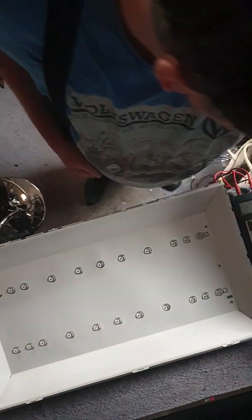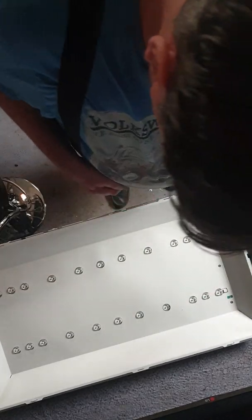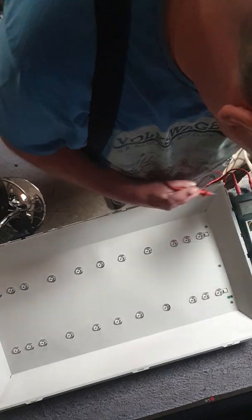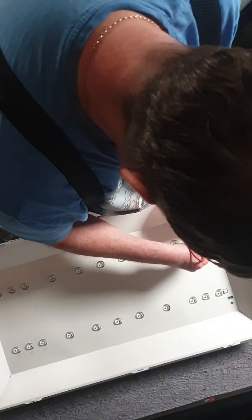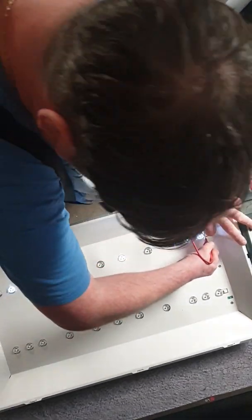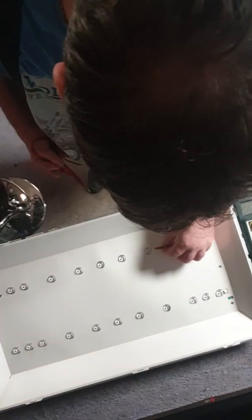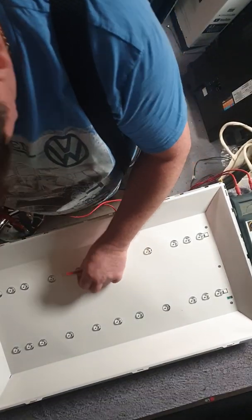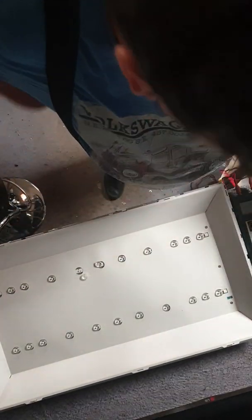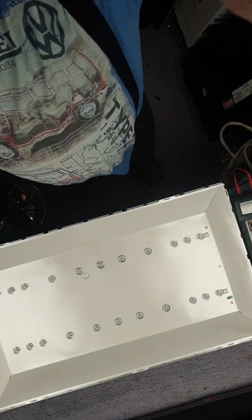Where's my pot? Two in the middle, won't it? Yep. Really skimping on the glue, the old Japs are nowadays. Not really anything on there at all. Right, there you go.